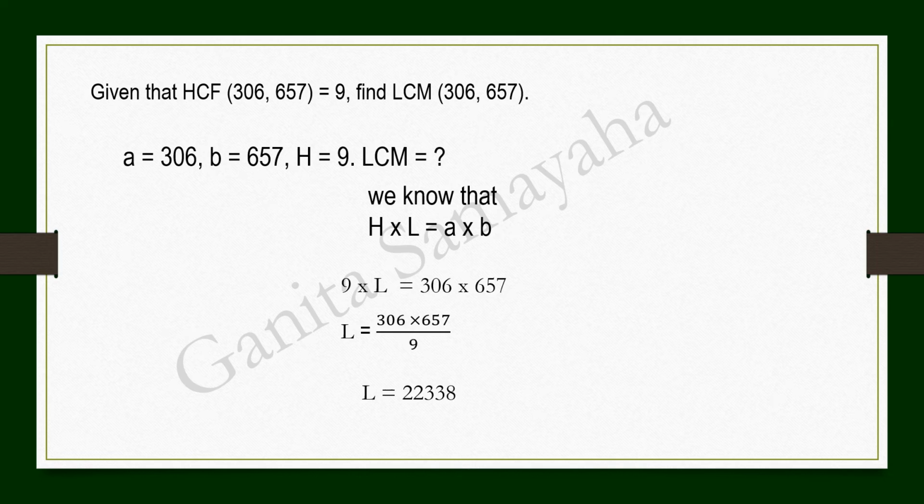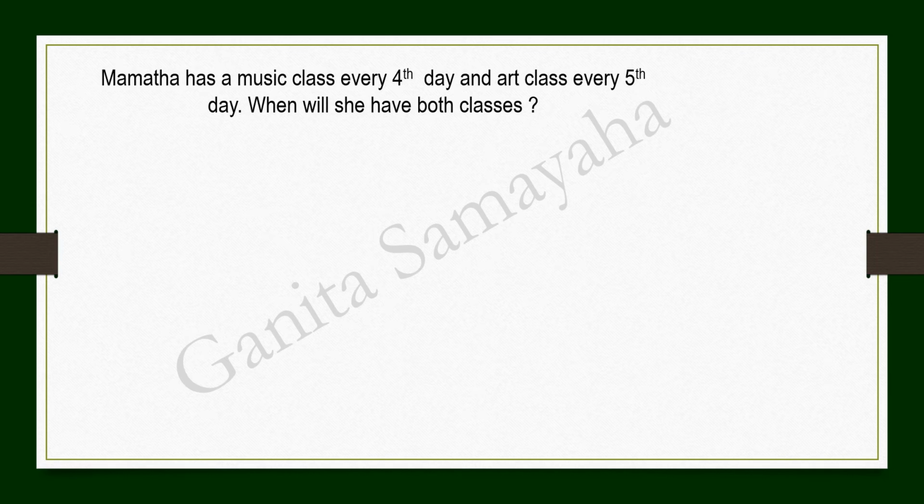Okay, children. So we have understood how to find HCF and LCM by the prime factorization method, and we have also established a relation that H into L is equal to A into B only for two numbers and not for more than two numbers. Okay, children. So using that, we have also learned how we can find out one parameter when 3 out of 4 are given. Likewise, even if you are asked to find H, same thing, you would have been given L, A and B. It is just substituting and simplifying. Okay, children. Now, let us do one word problem with respect to this concept.